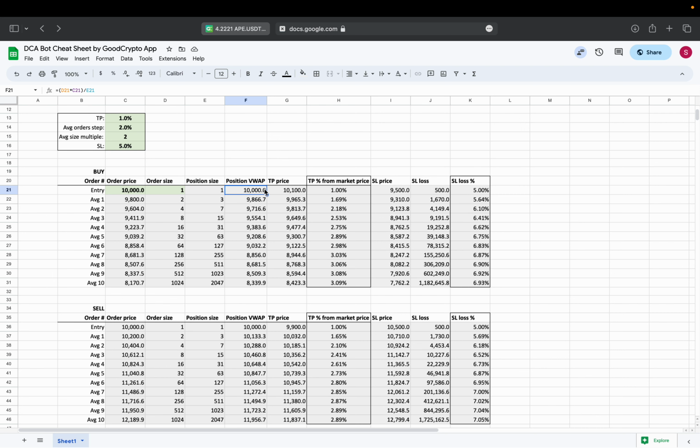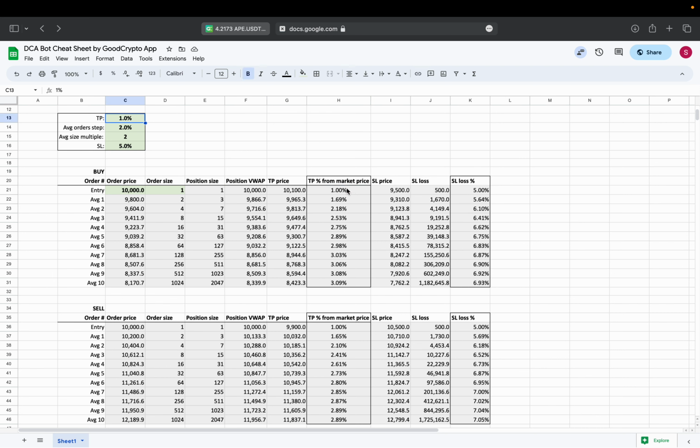It takes into account both the price of the executed orders and their size. Obviously, we bought one magical instrument at 10,000, so our position price is 10,000, and as our take profit is 1% from that price, it's at 10,100. The distance between 10,100 and our average position price of 10,000 is exactly 1%, because we set it at 1%.